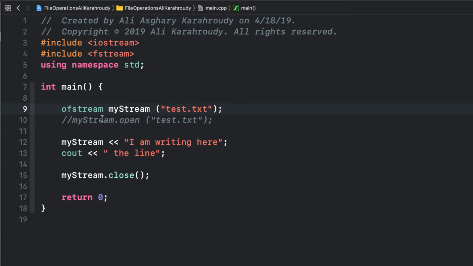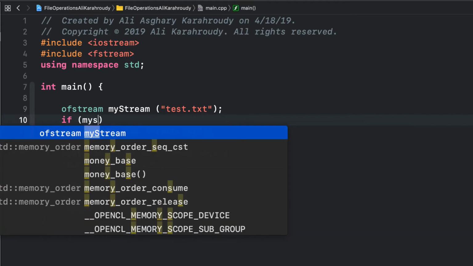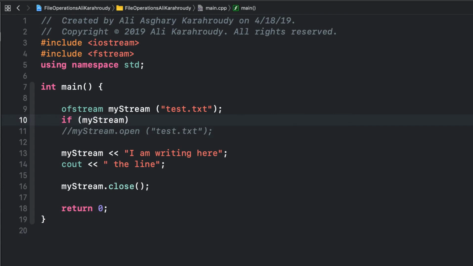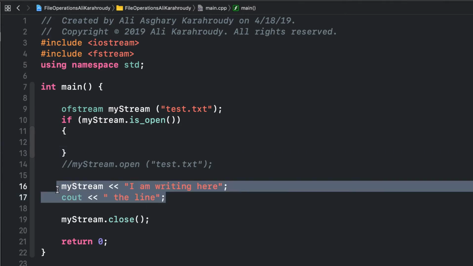In this case, look at the mystream object that we created through this line, and also opened through this combination. If I want to do something on it, let's say these lines down here, it is safe to do this: if mystream.is_open(), which is going to give me true if it has been successfully opened, then I'm going to take care of all of these operations that I want to do.